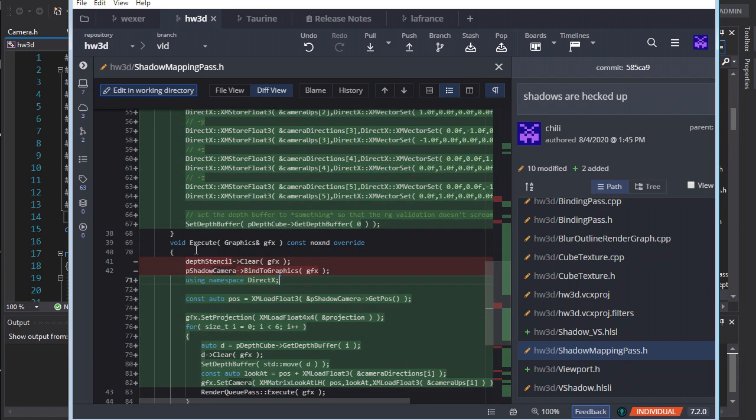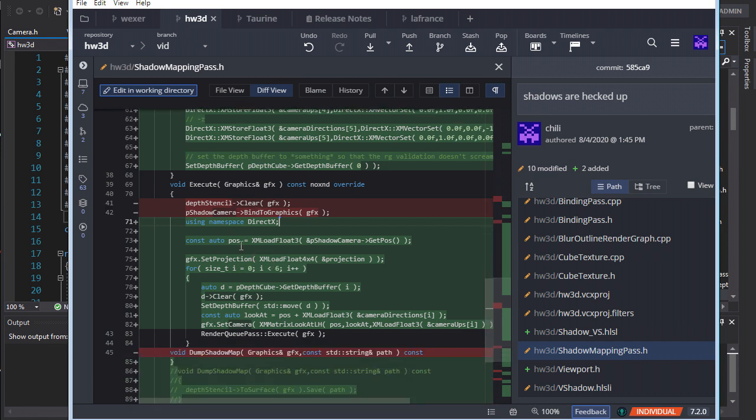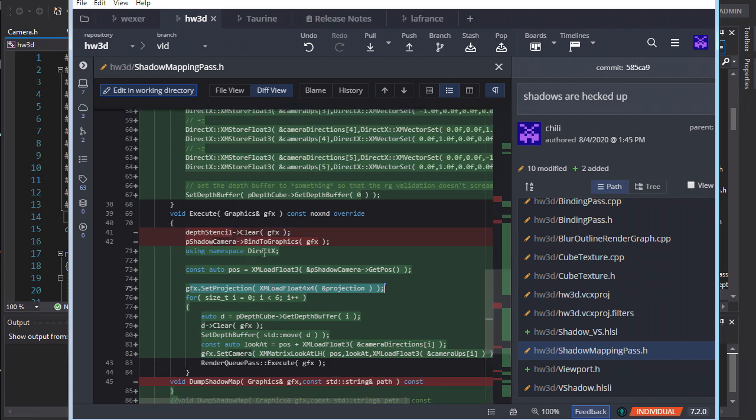And now basically for executing the pass where we actually capture the depth into our shadow map, we're doing a bunch of manual stuff here because it doesn't quite fit into our render queue stuff. So cleanly, we have to select every face of the cube, and we have to set up our view transforms. So first we're going to set the projection that we stored in the constructor here.